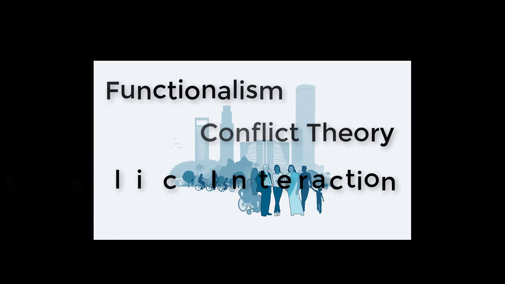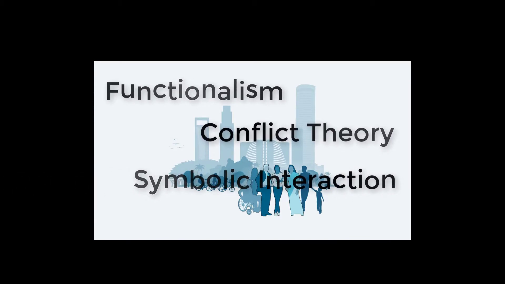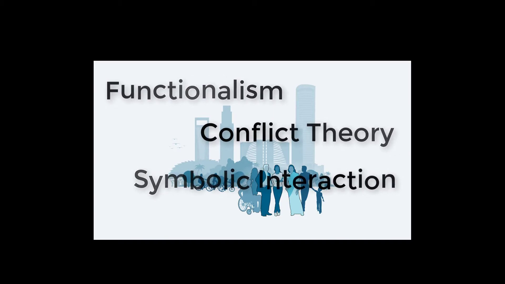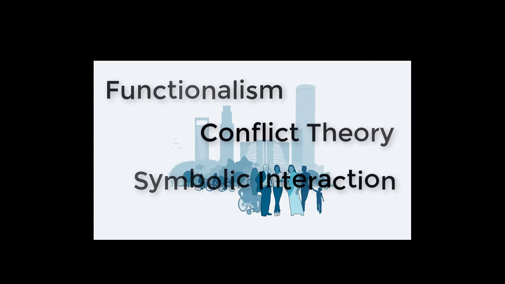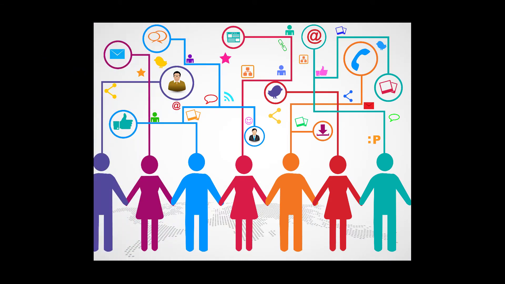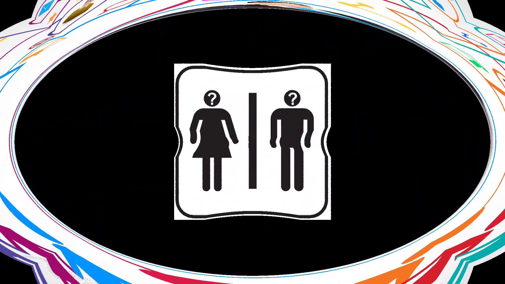Functionalism, conflict theory, and symbolic interaction are the primary ways that sociologists analyze issues and problems in society. Sociologists tend to belong to one of these analytical schools because they have very different perspectives and reach different conclusions — that is especially true for functionalism and conflict theory. You will probably find that one of these analytical models is more appealing to you based upon what you think about society. Societies are complex organisms, and understanding how they work is important for explaining problems and finding ways to fix them. Since each one of us is a product of our society, understanding how societies work is essential for understanding ourselves.